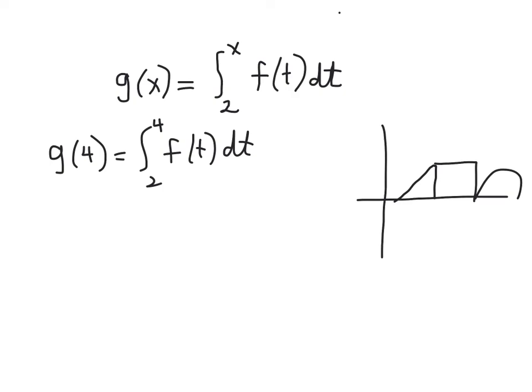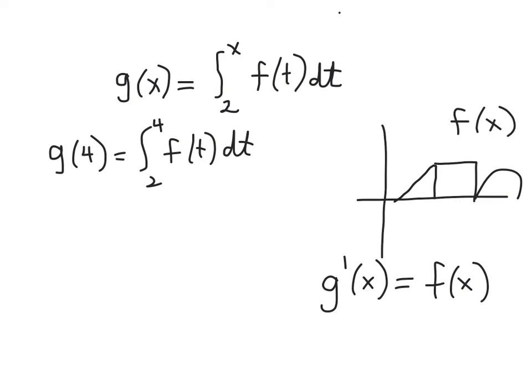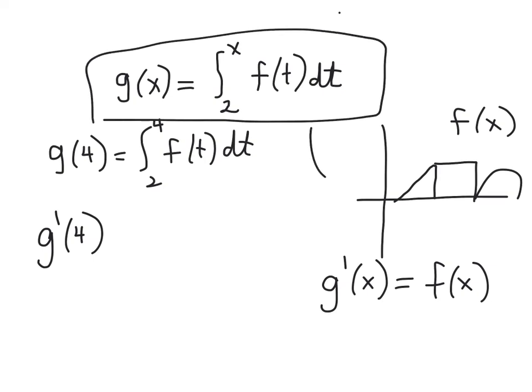But the other thing that it tells you is that g prime is the second fundamental theorem of calculus, right? You put the x in for the t, so this would be f of x times the derivative of x, which is 1. And then they tell you that this is the graph of f. And then they ask you about g prime. So the next video goes into more detail about that. But this piece, every time they give you something like this and a graph, you need to write somewhere on your paper, g prime of x equals f of x.